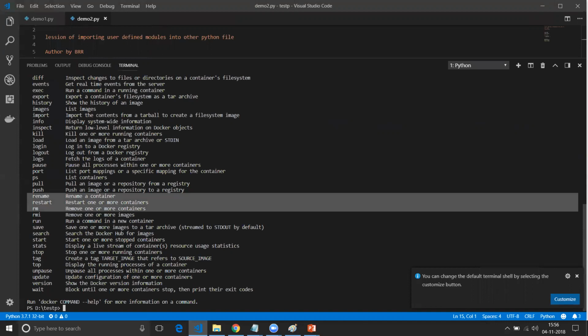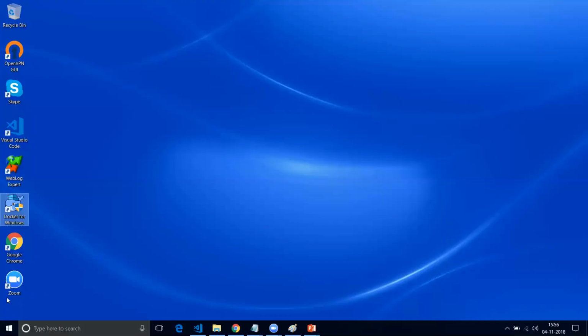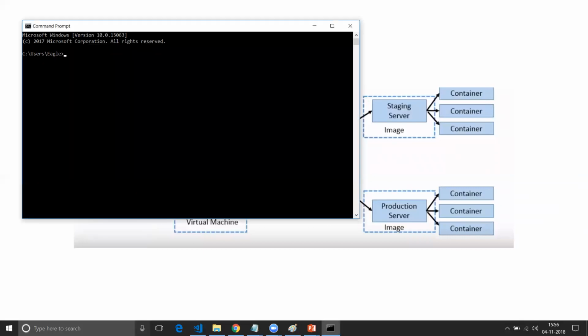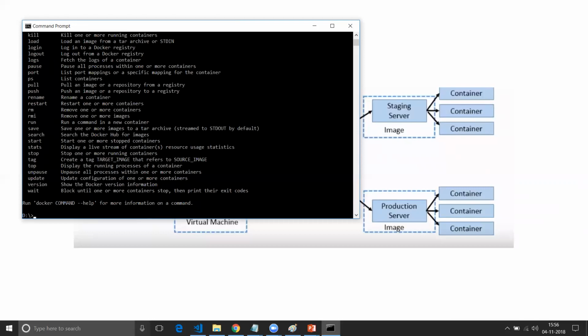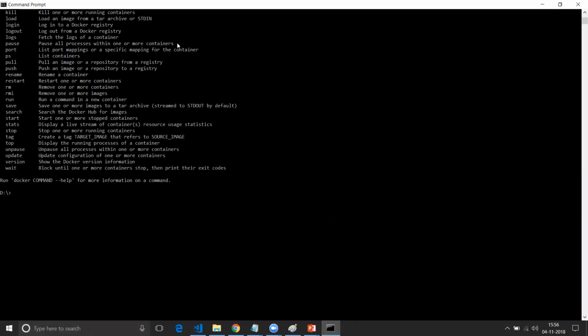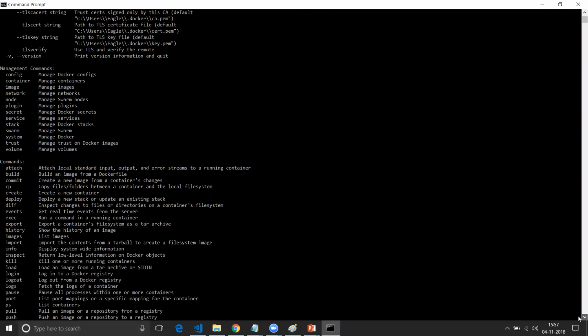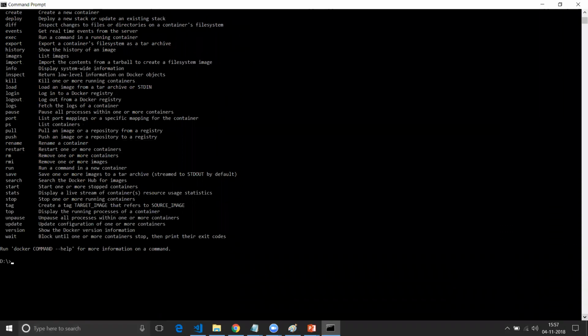So Docker has these many commands. Not only here, you can go to the command prompt and use it too. When you type docker, you will see all the commands of Docker. So use these to pull, push, run and start your Docker image. If you want to look at all the Docker images, it should be in running status.